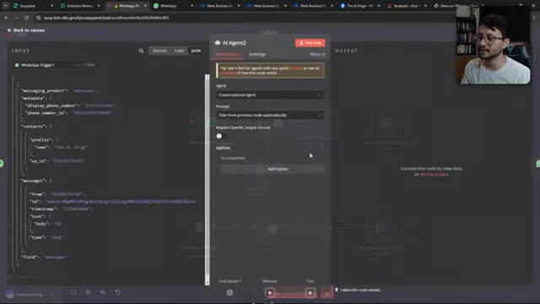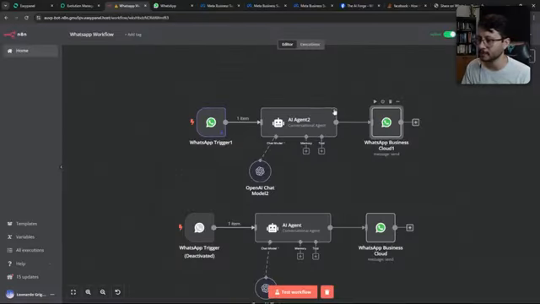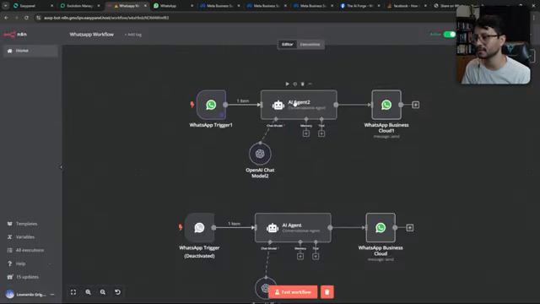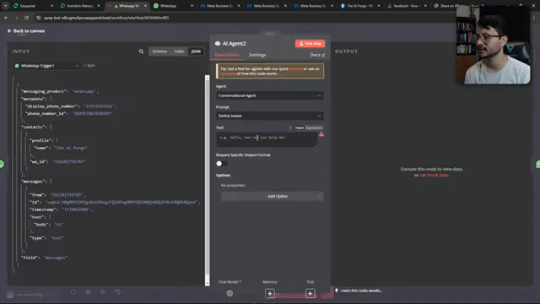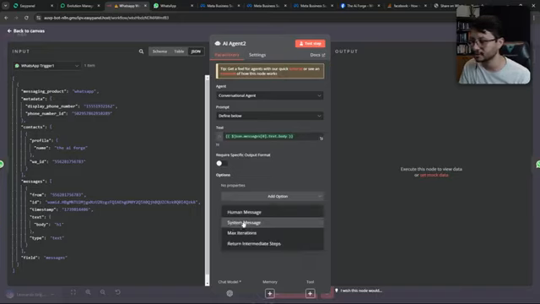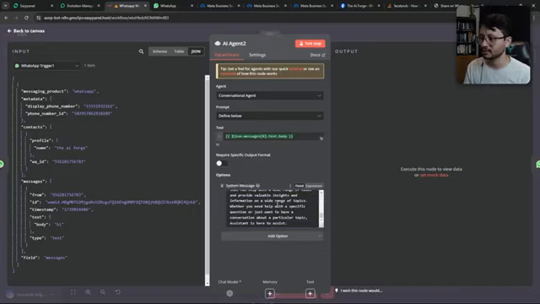Since I know that the AI agent has a default response of output, I just have to insert this in here. Okay, with that said, now let's just change what's inside the AI agent because it has to understand what is the prompt. So what did the user ask? The user asked exactly, or the conversation, like the text that the user sent, was this one. You'll get it down here, just drag it to the text field, and this is what the AI will see. If you want to change anything inside of the system, so tell it to answer like it's a parrot or something, you'll configure it inside of the system message.